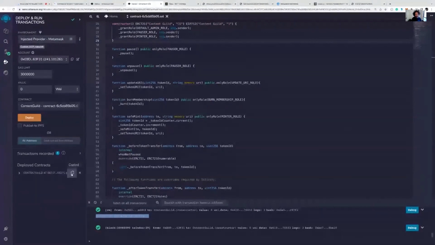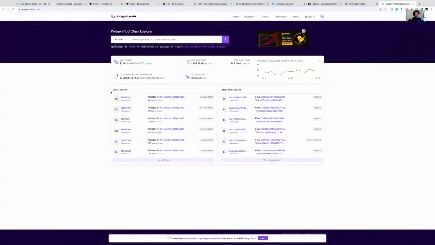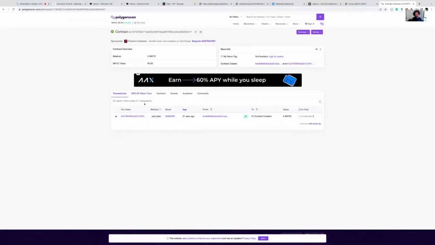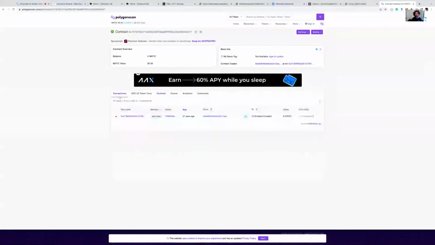And we can check that by opening up Polygon Scan and putting in our address. And we see that indeed a contract has been created here. Now, it's not currently verified. We're not going to go through the process of verifying contracts today. There are some great resources out there, but you can use a plugin in Remix very easily to verify your contract, and that is a really big bonus.